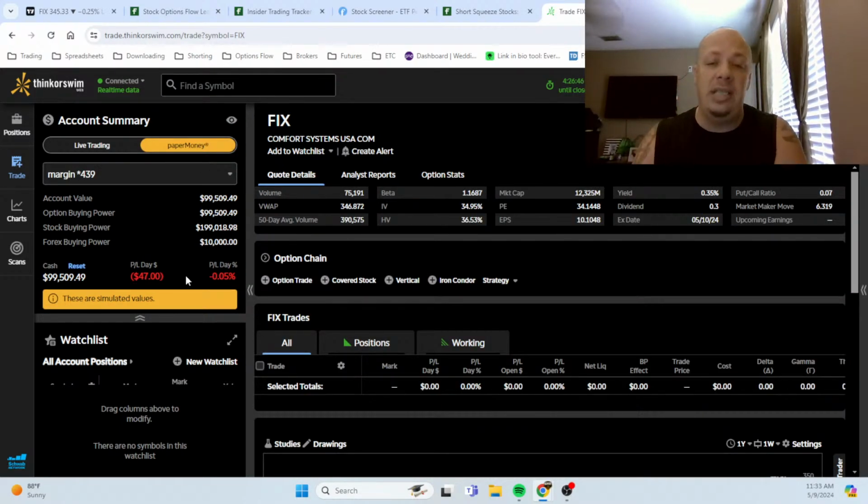Now, normally for these insider trades, not taking them from 11 a.m. to 1 p.m. is not a bad idea. Sometimes it's better to come back after lunch when the volume picks up again, so that way you don't get caught in that chop. But when you're doing a 2 to 3 week expiration date, hopefully that sideways movement won't decay you too bad at all. If you can get 3 weeks or more, you probably won't even notice it, to be honest with you.